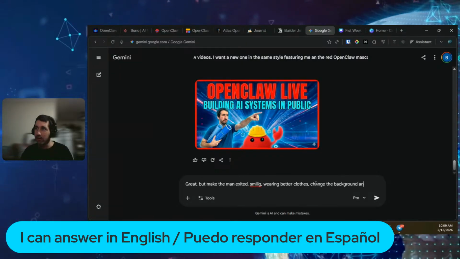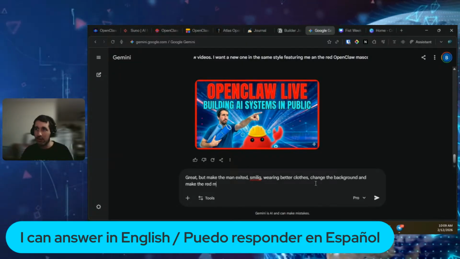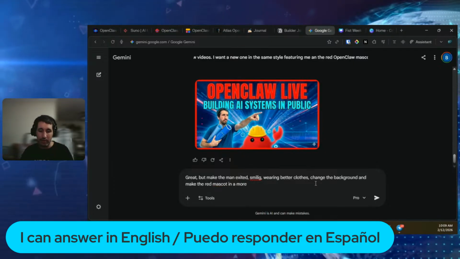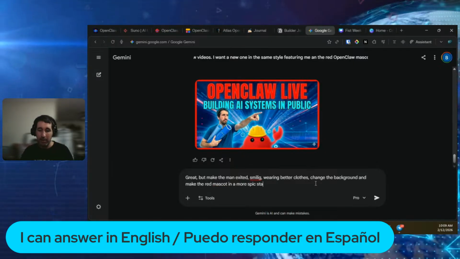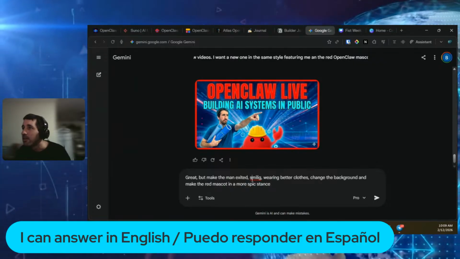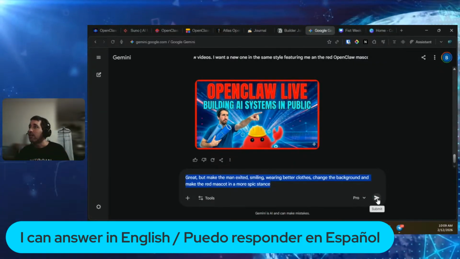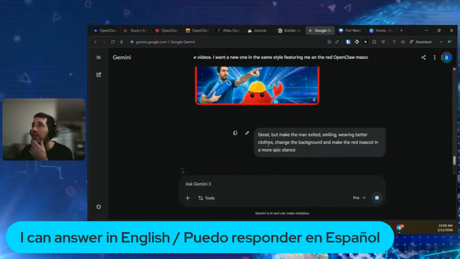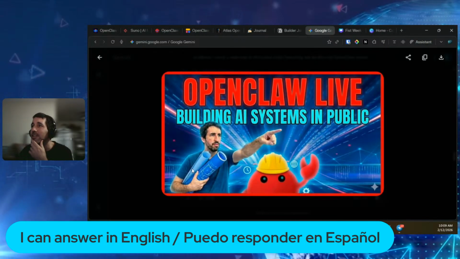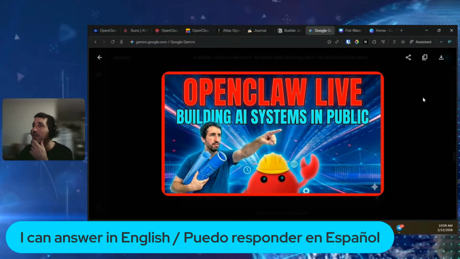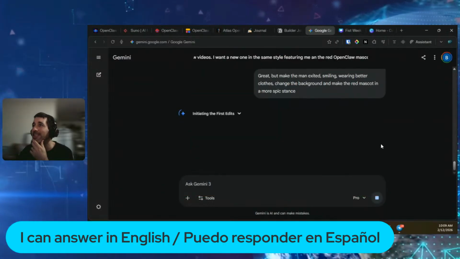Change the background and make the red mascot in a more epic stance. Let's see if we can get it a little bit better. I think it's starting to not look as me anymore.